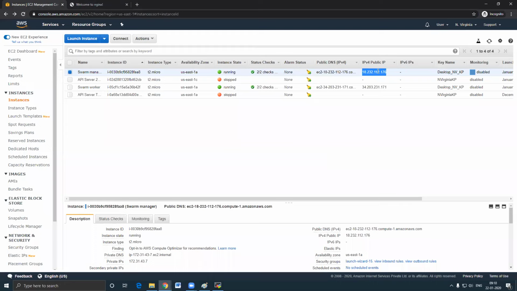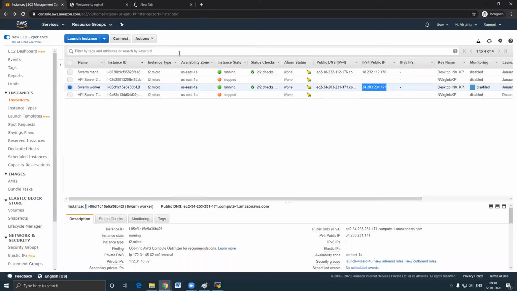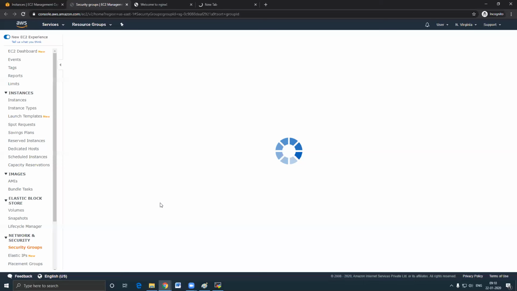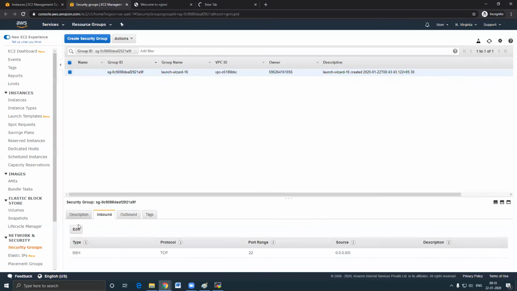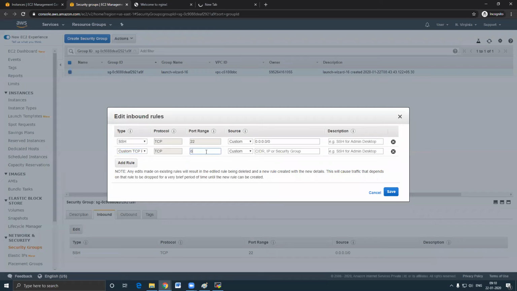It is not that just because this IP you are hitting, it is only going to this machine. No, it can go to any of the machines, because all of them are participating in the same cluster. If I hit this one, this machine, I need to open up. Nothing is opened here. Okay, let me show you by opening up the port. So if I open up the port also over here, let's say port number 80, right?